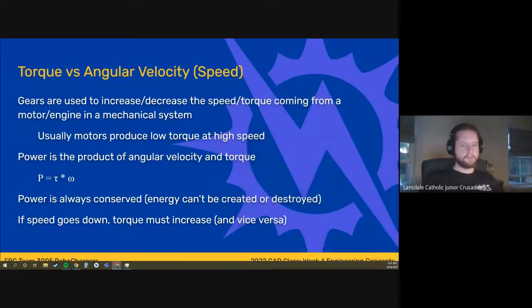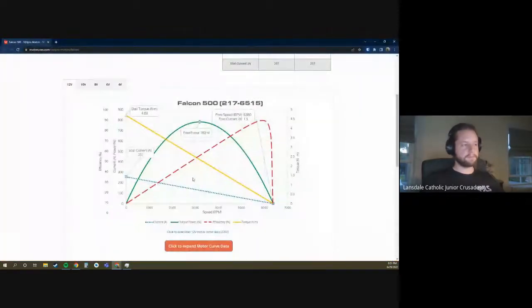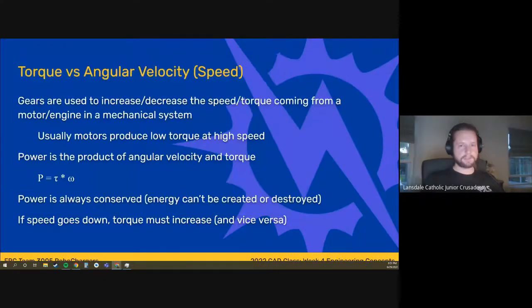So moving back over here, any questions about motor curves at all before I move on? There's a lot going on here. I understand I'm kind of breezing through it, but it's good information to know and be familiar with when you're designing things.